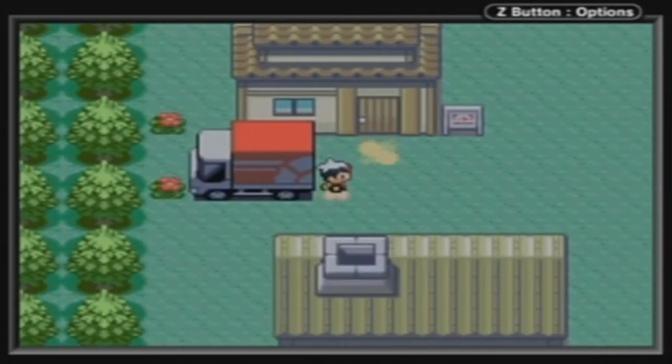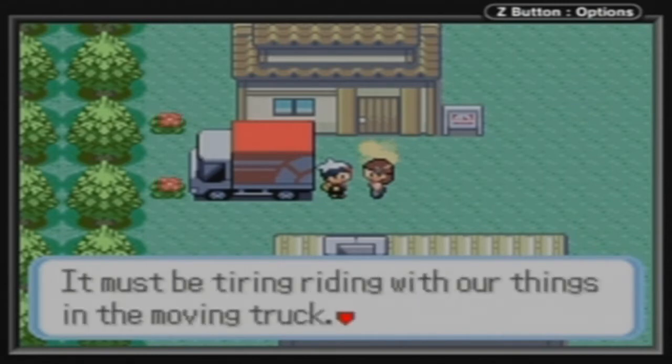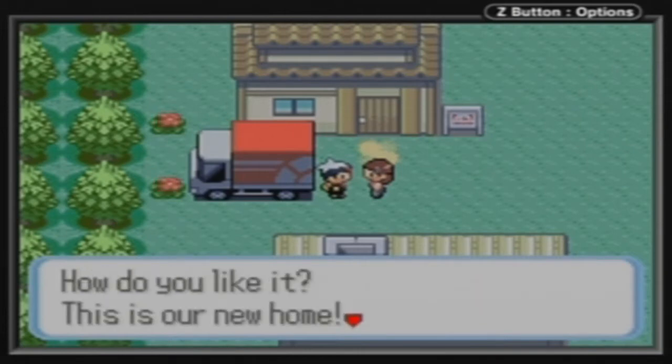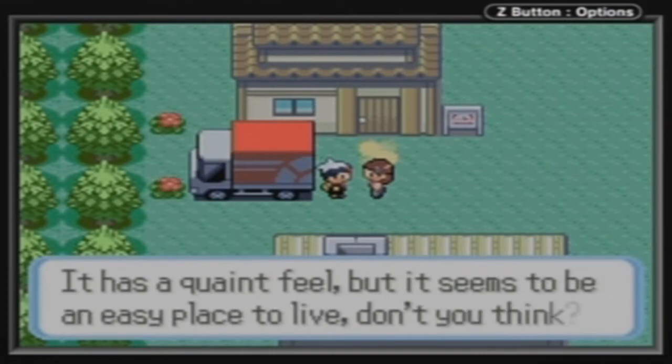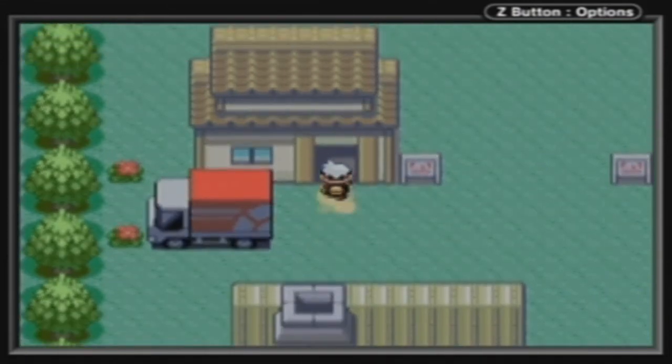Right, so I explained the rules, I explained the optional rules. I'm trying to think of anything else I really need to explain. I can't think of anything right now. So let's just talk about the game. So we've arrived in Littleroot Town. It's a really small town. I never really liked how the first town in every Pokemon game is always so small. Like there's only like 2 or 3 houses in it.